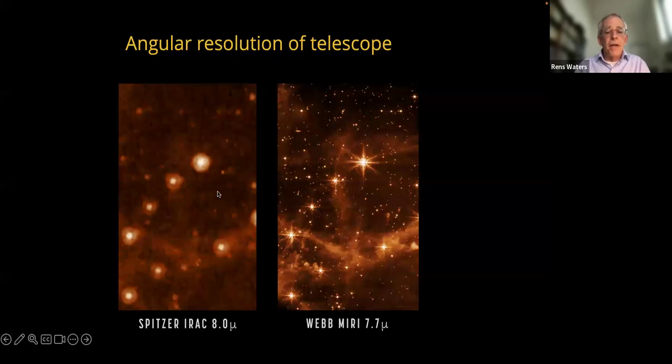So yeah, I found this diagram on the internet that I think nicely illustrates the big advantage of spatial resolution. So here's a piece of the sky. Actually, I forgot where it is on the sky, so apologies for that, but I think it's in the Magellanic Clouds. You see at roughly the same wavelength what Spitzer saw with the IRAC telescope. And Spitzer had a 90 centimeter primary mirror.